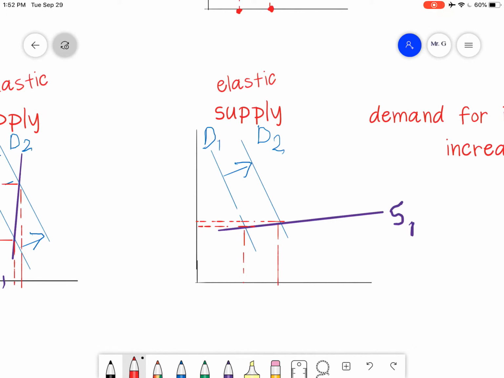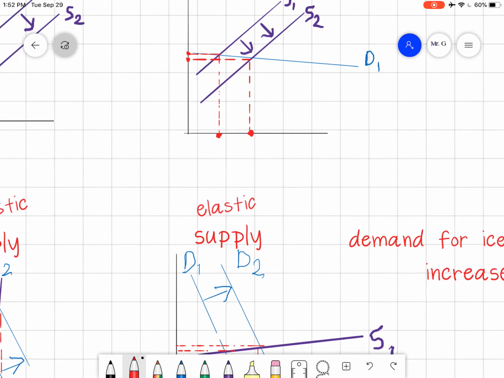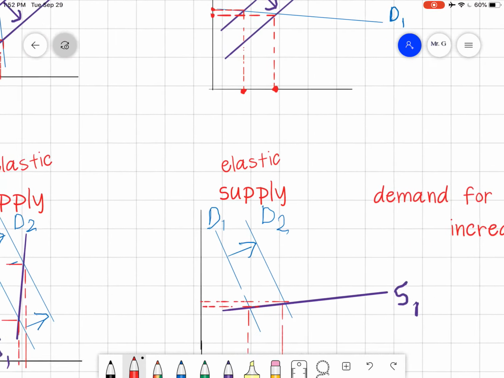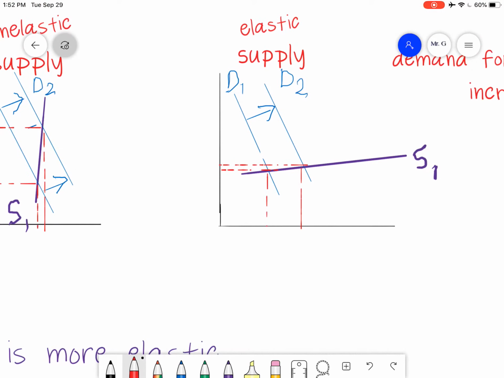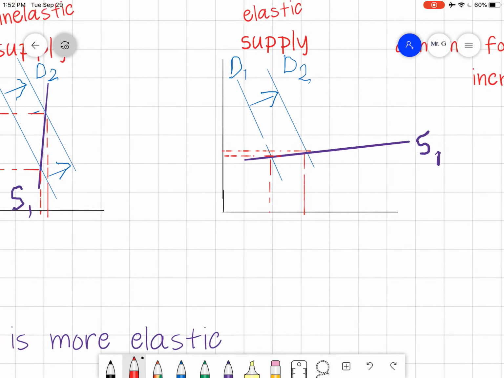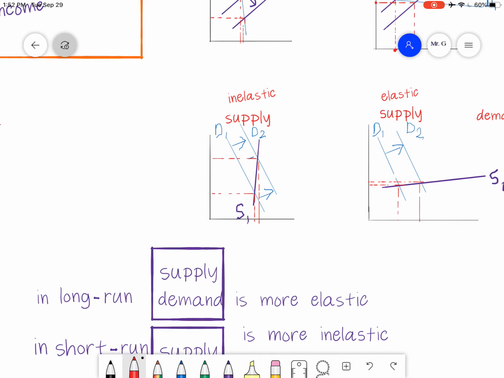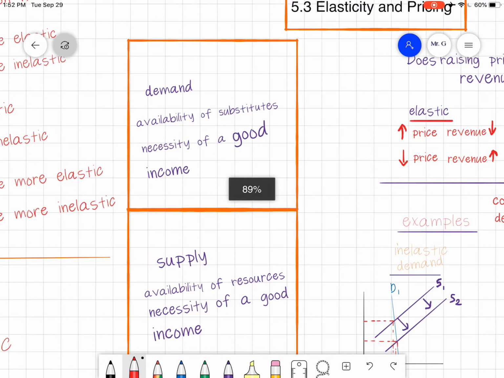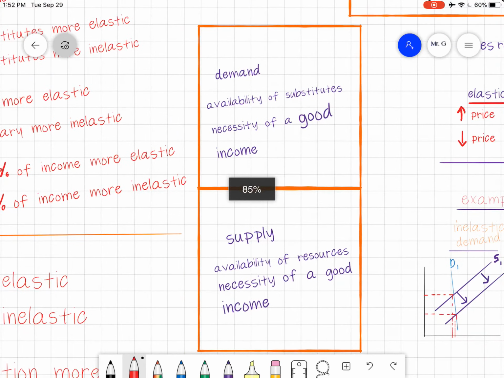Now, with an elastic supply, you can see that it resulted in just a small increase in price, but as a result, a huge change to quantity demanded and quantity supplied. Same kind of result as what we had here with an elastic demand, okay? So you can see where the differences come in. And so if you're answering a question, you want to really just graph it and see what the result is for each one. All right, so let's go through some of the impacts and what actually changes for elasticity in terms of demand and supply.